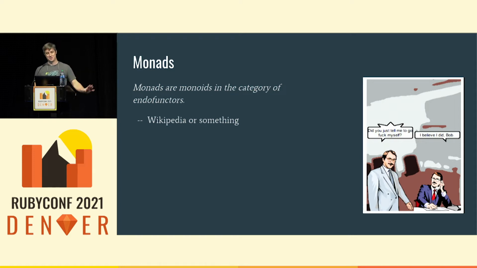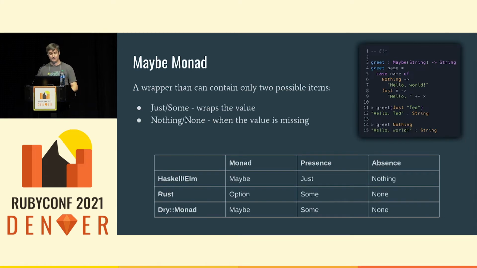We're only going to look at the two simplest possible monads. So for our purposes, it's easiest to think of a monad as a set of wrappers that implement exactly the same API signatures. It just does completely different things based on what the wrapper is wrapping. The simplest monad is the maybe. It has two kinds of wrappers. One wraps a nil, the other wraps anything that is not nil. A maybe has only two possibilities, nothing or none, which is equivalent to nil, just or some value, which is not nil. The just is a container that holds the actual value, while the nothing replaces the missing value.